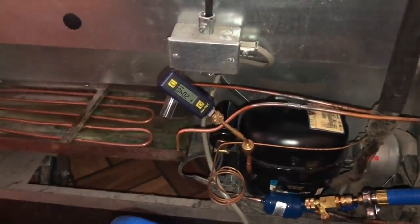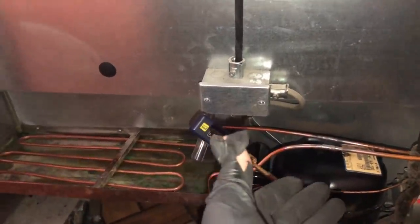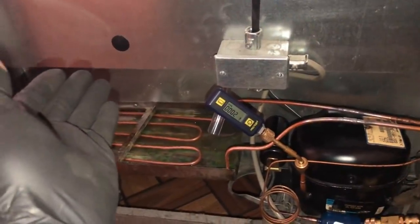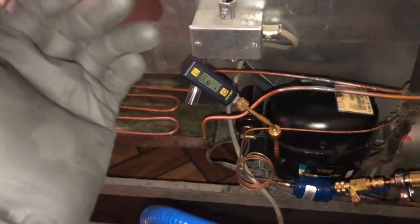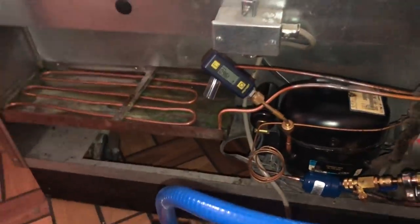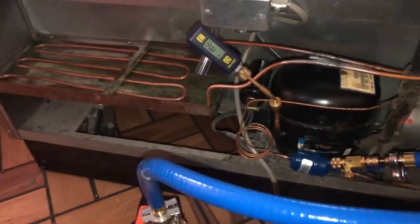I know this was a dirty system because it had a leaky evaporator. When you have a leaky evaporator, what happens is you come out, get the unit working again — you do a gas and go. The customer ordered his own evaporator coil. How long has this thing been gas-and-go before I came to actually have them order an evaporator? Nobody knows. The oil in that compressor is probably compromised — it's from 2002, it is POE oil. What I'm finding is when you do vacuums on these units, it's trying to dehumidify a dirty system and you're not going to get fast vacuum times.